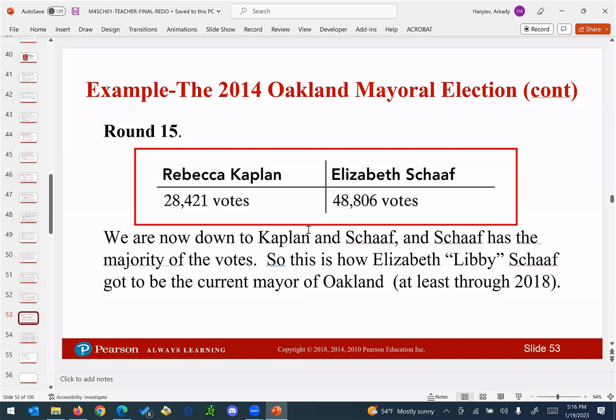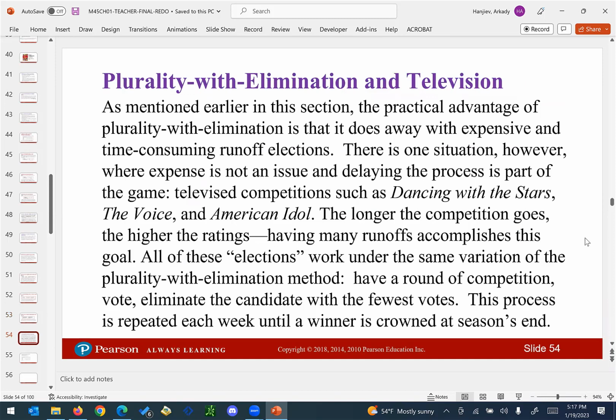We're trying to calculate things that finally get to 50% or higher. You're trying to get it to the majority. That's essentially what you're trying to do here. Okay, so let's go with it here. I guess we're going to do an example here. Just why do we do this here?